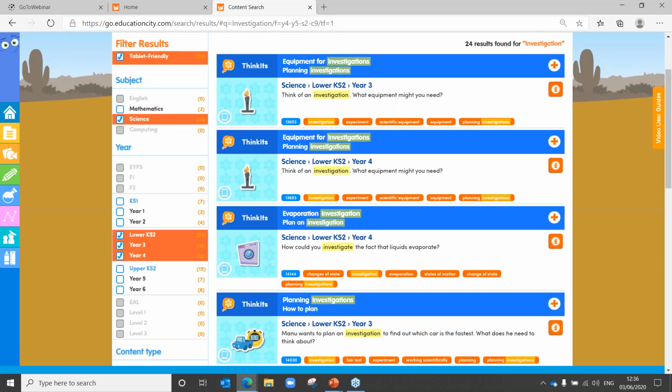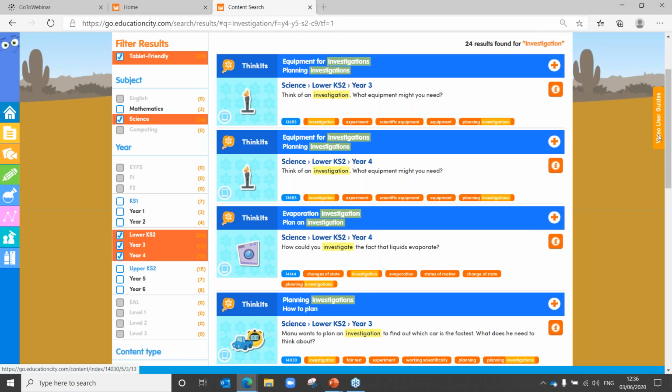So loads of really good investigations that can be used. The reason why I love an investigation is that it really allows children to take control of their own learning. They can be independent. Plus, it's great for the time being whilst children are home learning, maybe. They can be outdoors in this lovely weather, doing that learning and then feeding back to you.